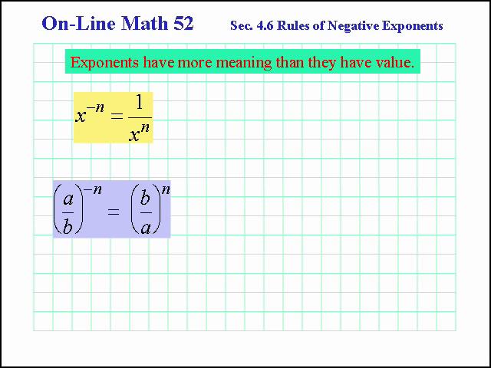But anyway, notice how this idea that the negative means reciprocal shows up when we actually have a fraction. Remember, the reciprocal of a fraction means we invert the fraction. So notice that it becomes b over a. But in the process of inverting the fraction b over a, the exponent goes from negative n to positive n. Why is that? Well, let's take a simple numerical example, like 2/3 to the negative 2 power.